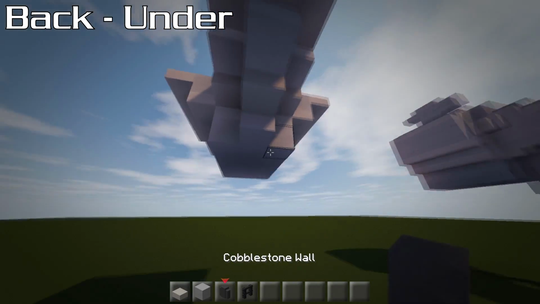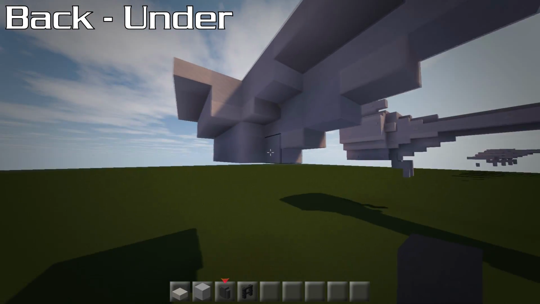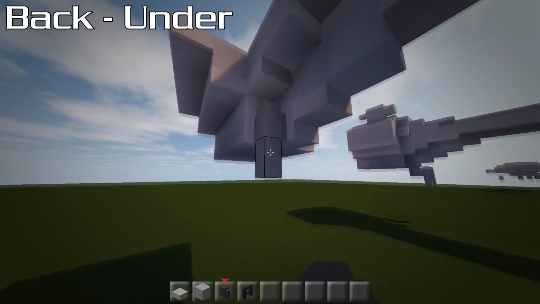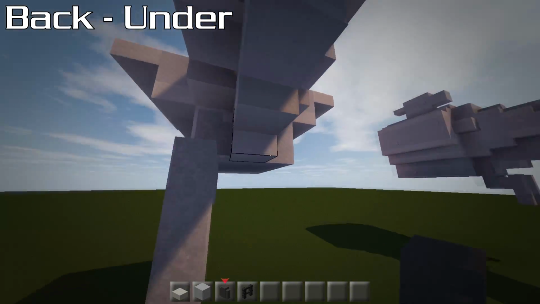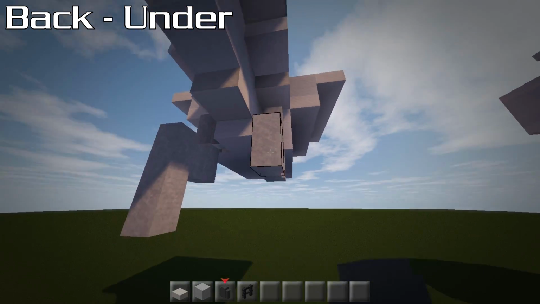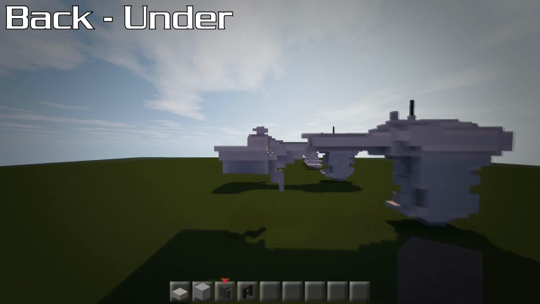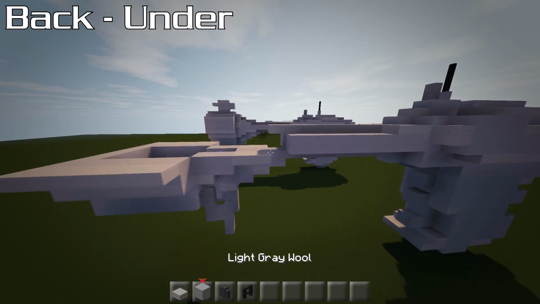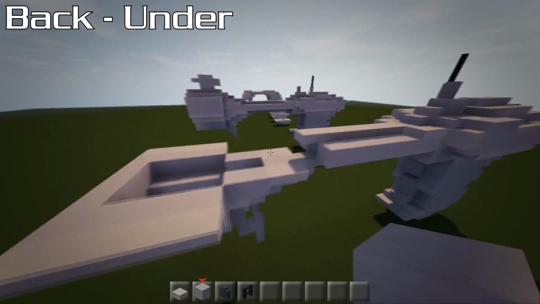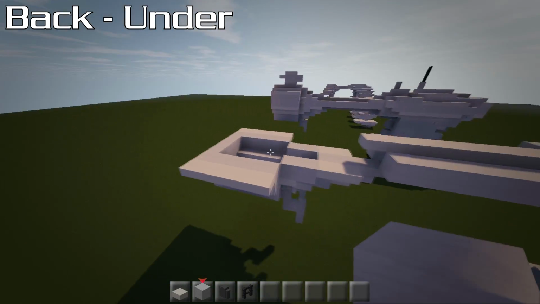We're also going to put in the pieces down here. So we just put a cobblestone wall there. Go 1, 2, 3, and 4. Just work your way down. And like that. That's what I have for those bits. And yep, that's pretty much it for the bottom section. So what we're going to do now is we're going to start working our way upwards.